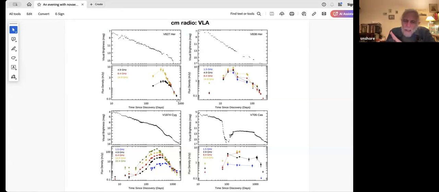These are amazingly simple. They are exactly the same as the X-rays. The source turns on because the opacity depends on wavelength. As it turns thinner, the peak moves to different wavelengths. So you can get an idea of how much gas there is in the ejecta by looking at the way it turns optically thin in the radio.